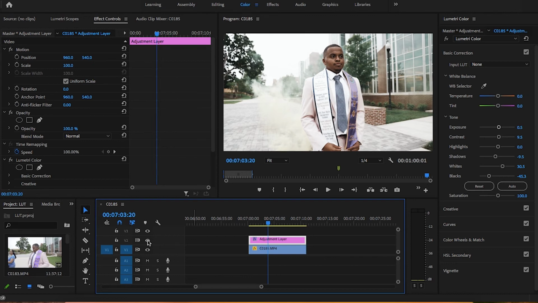So if you guys have any questions about this, let me know. Yo, so it was that easy. Literally plug and drop. It's super simple. The fact that LUTs are a thing is just amazing. Like I said, don't be ashamed if you don't know how to color your videos. I didn't know how to color my videos for the longest, and LUTs just helped me out. I still use LUTs on all my videos. It's just how my process works. It's a lot quicker and a lot more efficient for longer videos, so you don't have to color each individual clip.